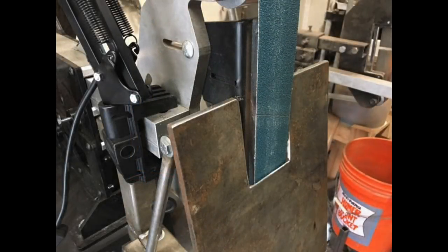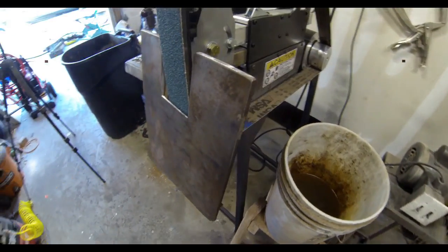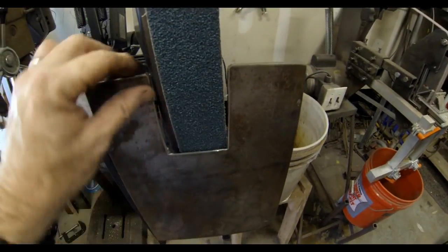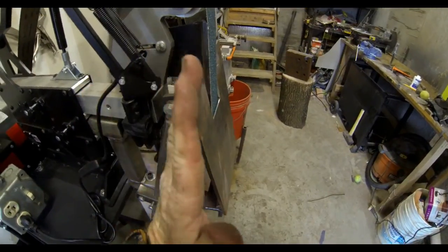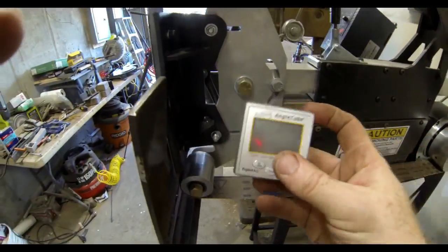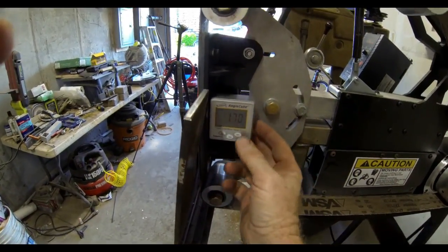It's basically a flat plate with a groove cut in it that allows the sanding belt to go through, and then you hold the knife blade flat on that plate in order to grind the bevels. The plate itself is attached to a tool arm. In this case, it's square tubing that slides in and out of the grinder, just like your table would. And this tilt table tilts back and forth, so you can set it at the right angle, or whatever angle you desire for your bevels.